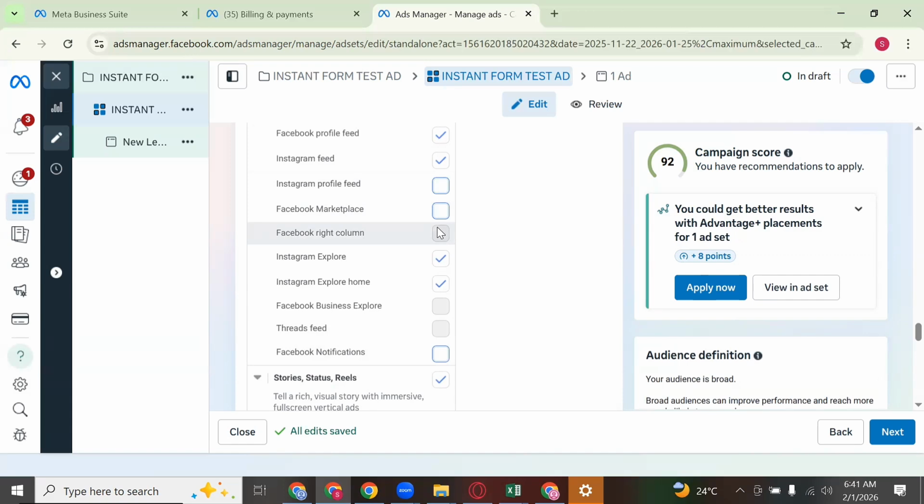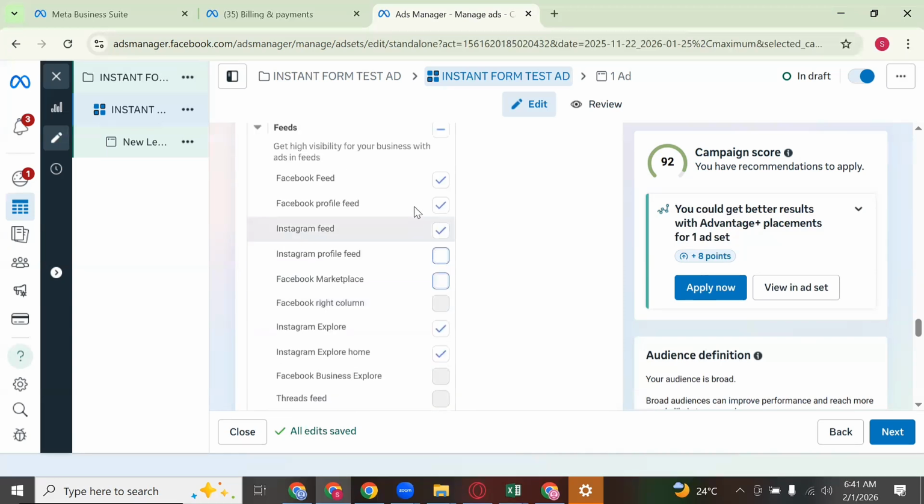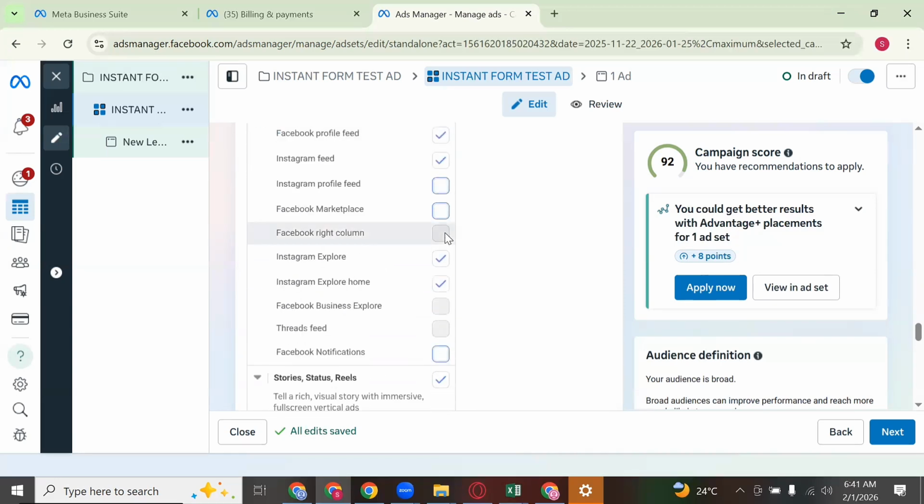However, if you're a newbie, I would recommend that you just use automatic, because if you are selecting this, you don't even know what you are doing. You are just going to be confusing yourself. Oh, is it story that works? Is it feed that works? You don't have to waste time doing all of that. Just go for automatic. And I guarantee you, I still use automatic today and it still gives me results. And best of it all, I don't have to crack my brain about which place should I select, which one should I deselect. Those things will just scatter your head.